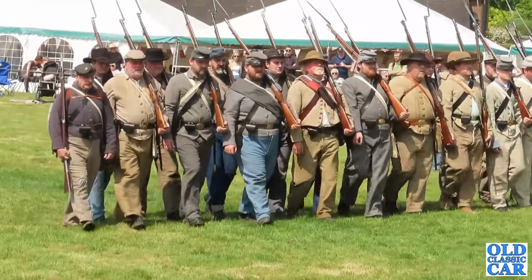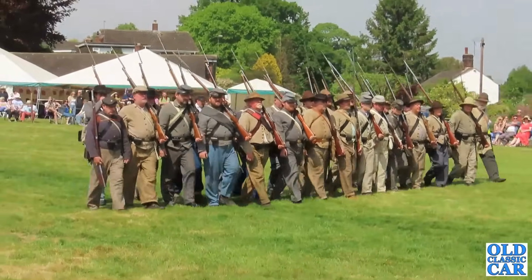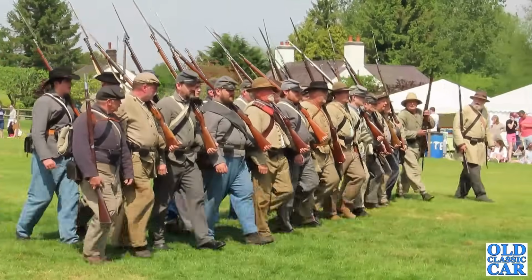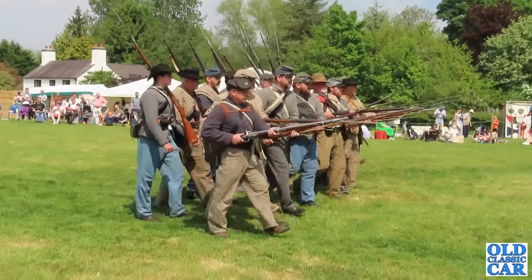The average soldier, by the way, carries everything with him. The equipment they're wearing is very similar to modern equipment. On the front of the soldier, you can see there's a cap pouch which contains the caps that go on the end of his gun. There you go, you get the bayonet this time.